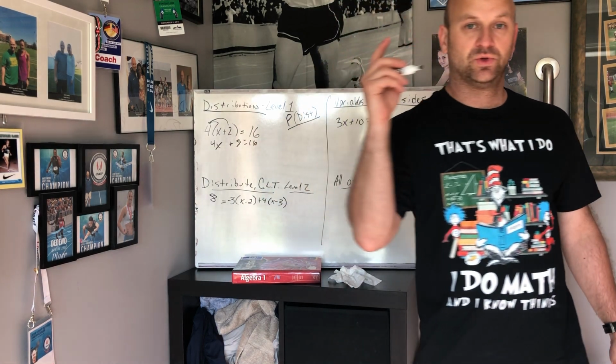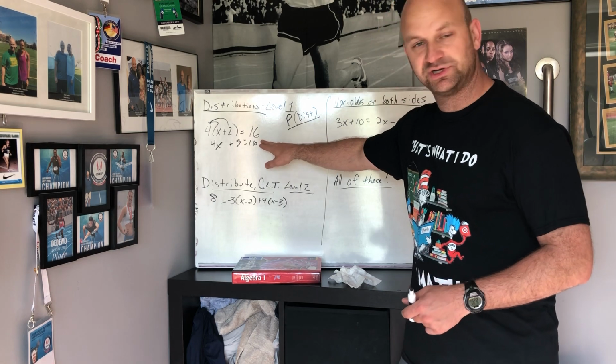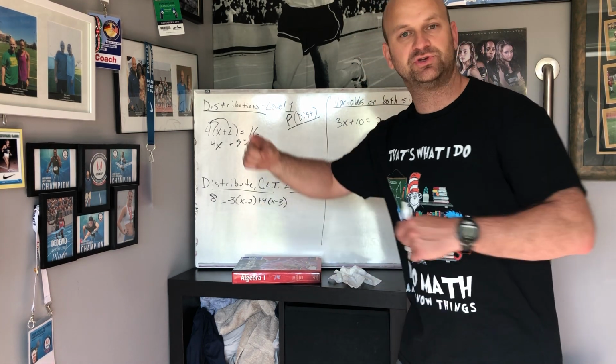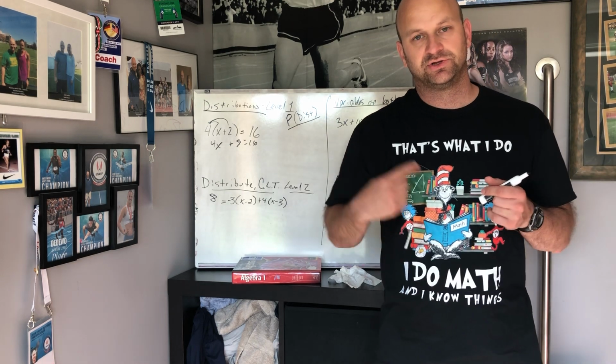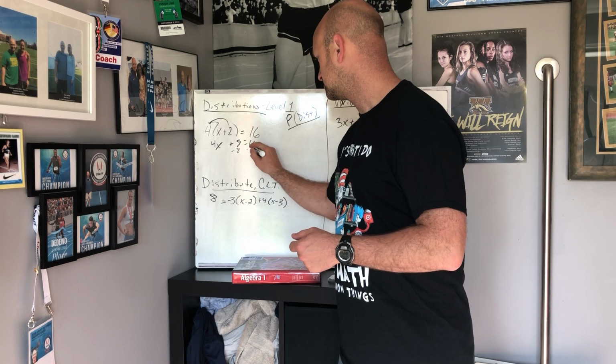Okay, now, last week we talked about this on a 2-step equation. We're at a 2-step equation right here. What are we doing with this number? We're adding 8. So when you move it across the equal sign, you have to do the opposite. So we're going to subtract 8 from both sides.